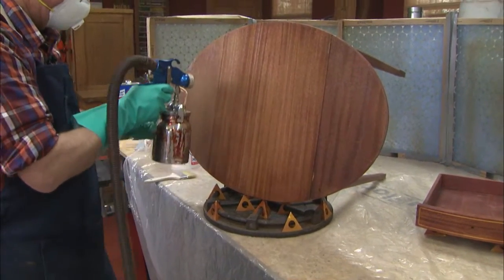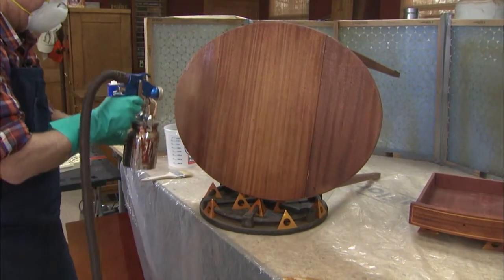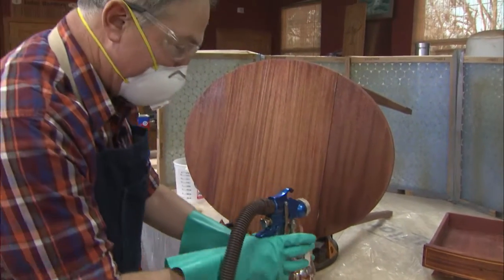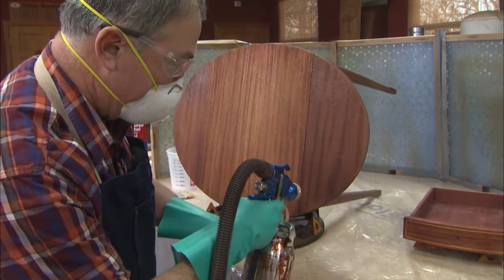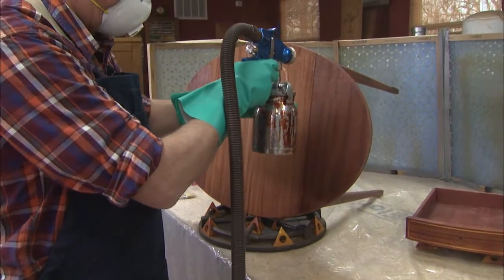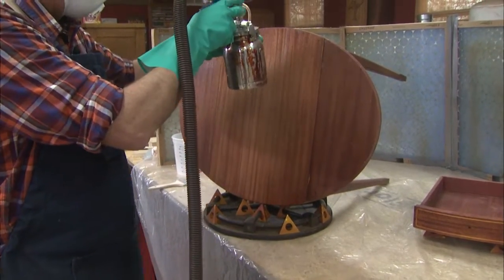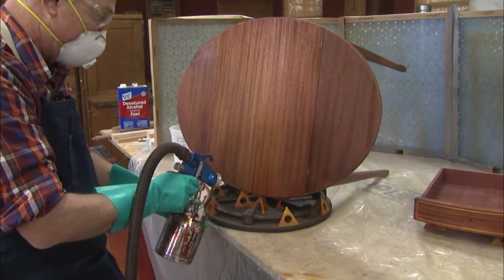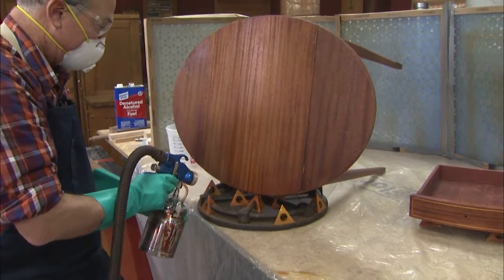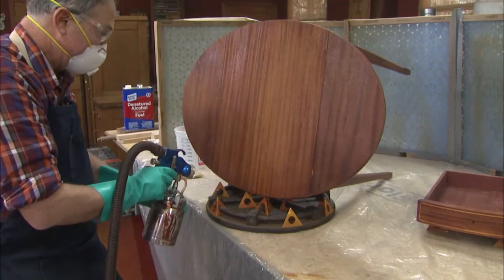And you can see you want to keep it absolutely uniform in your spray pattern. When I spray, I do not spray until I'm pulling that trigger. I do not keep that trigger pulled. I let it come off when I come off the material. That stops the overspray. With high volume, low pressure systems, 95% of the finish goes on the project.